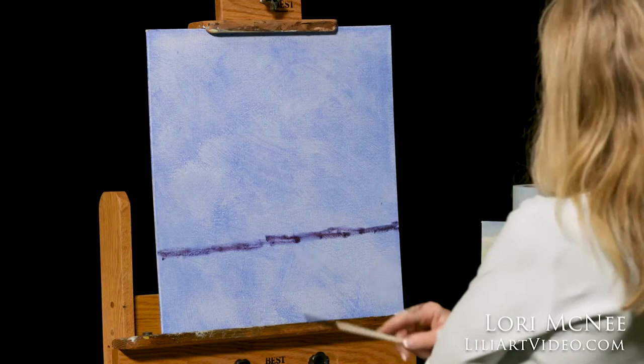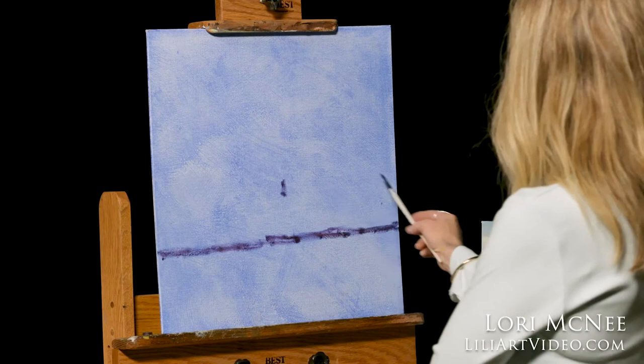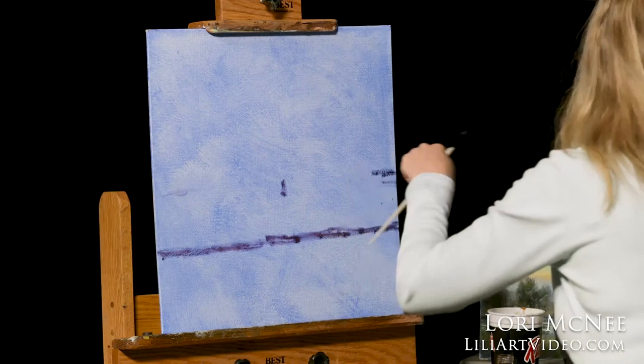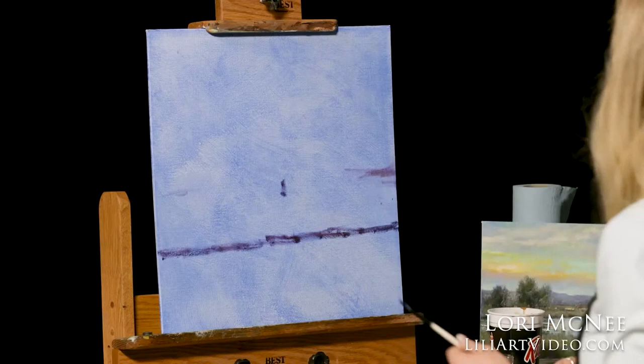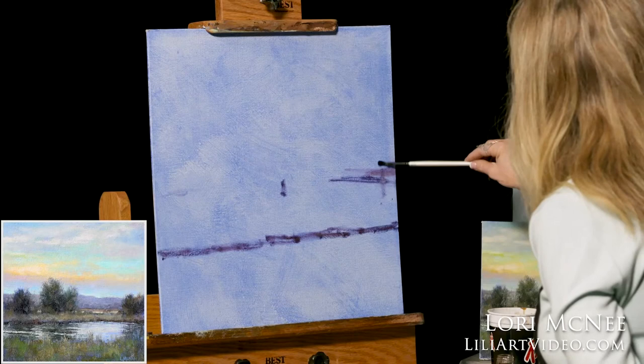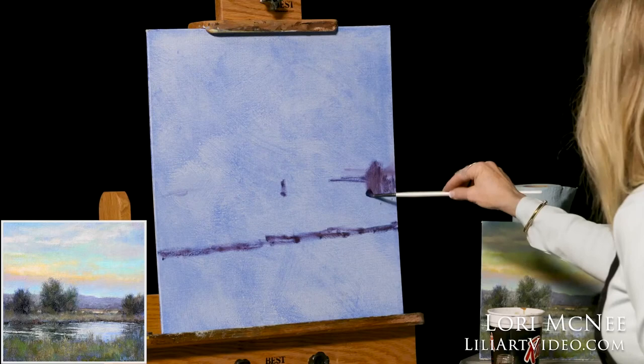We already talked about design. I'm not gonna take time to do that, but here's probably about center, but I'll go ahead and just measure just to be sure. Okay, so 18, so 9. Oh, I'm a little bit below. So there's the center line right in there. So I just wanna make sure. I could put my mountains on there if I want, but I'm gonna go below center. They'll be kind of close, but a little bit below. And then, that's the little bush.